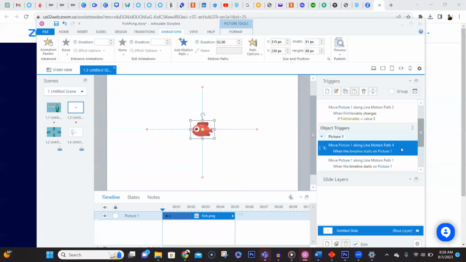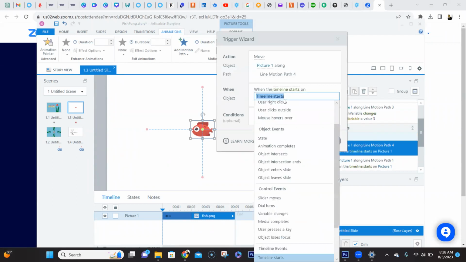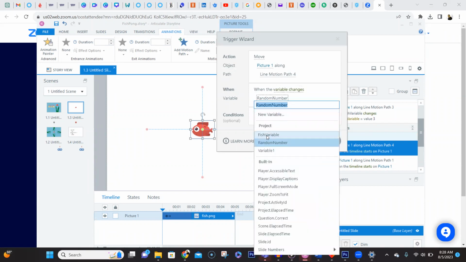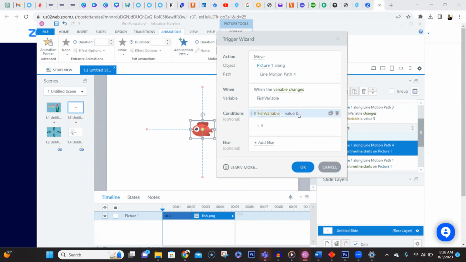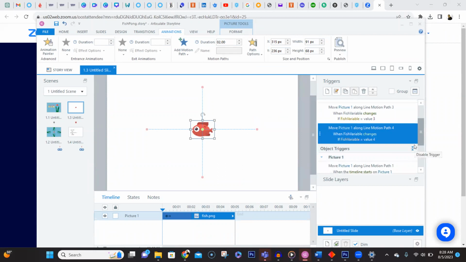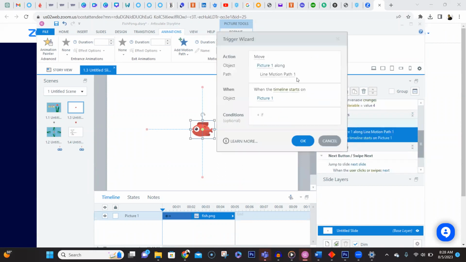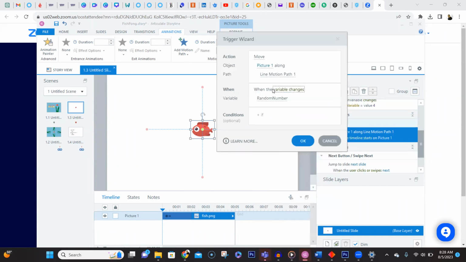You're going to do that for path 4, where variable changes, fish variable, value, form. Okay. This is for variable changes, fish variable.